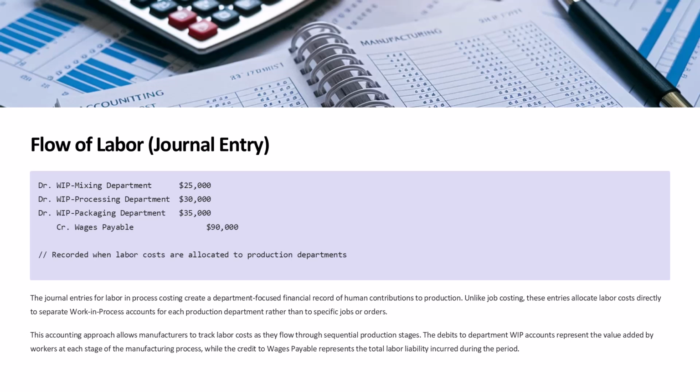Advanced manufacturers like Intel often have highly automated production with minimal direct labor, but still need accurate department allocations for the workers present. The accounting system's labor journal entries should mirror the physical reality of where employees are working in the production process. To learn accounting, you must do accounting. And labor journal entries by department create the second major cost flow in our process costing river system.